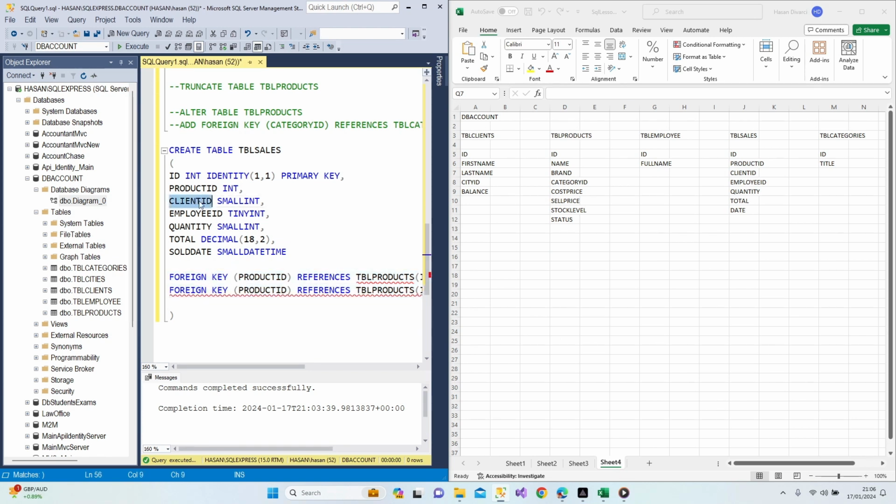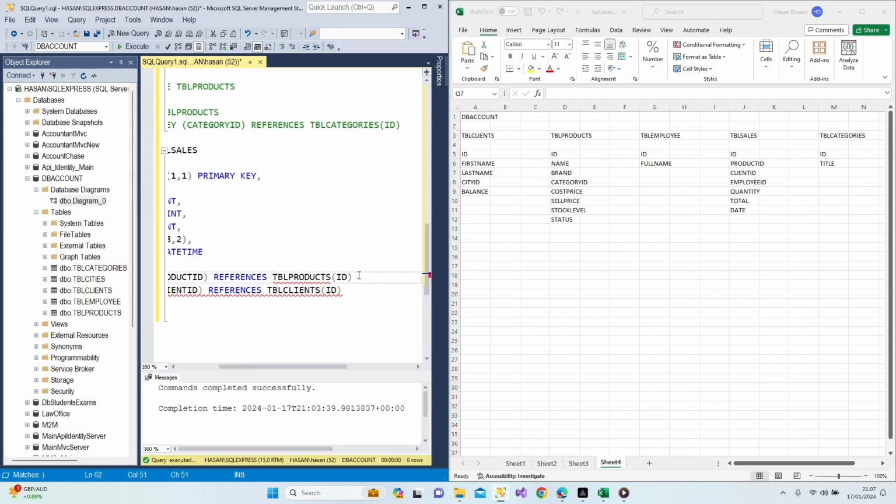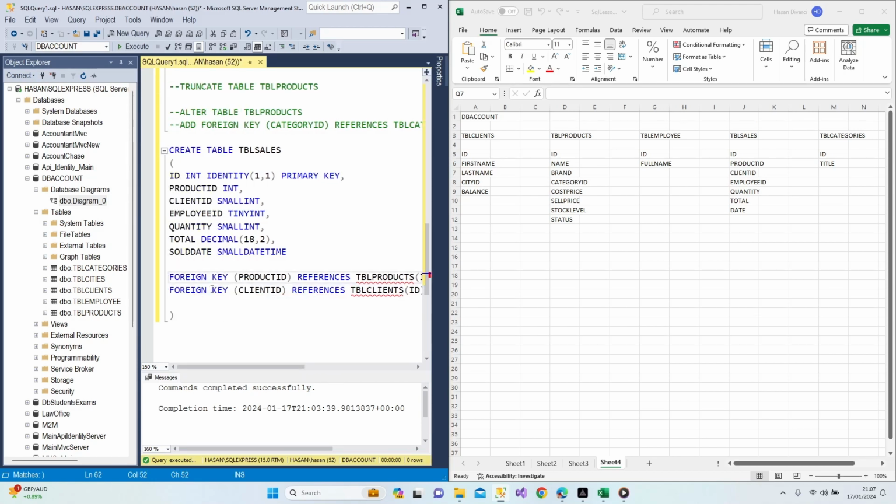Okay, we have a client ID. Clients. We have a comma here. Anything else? Yep, we also need the employee ID.